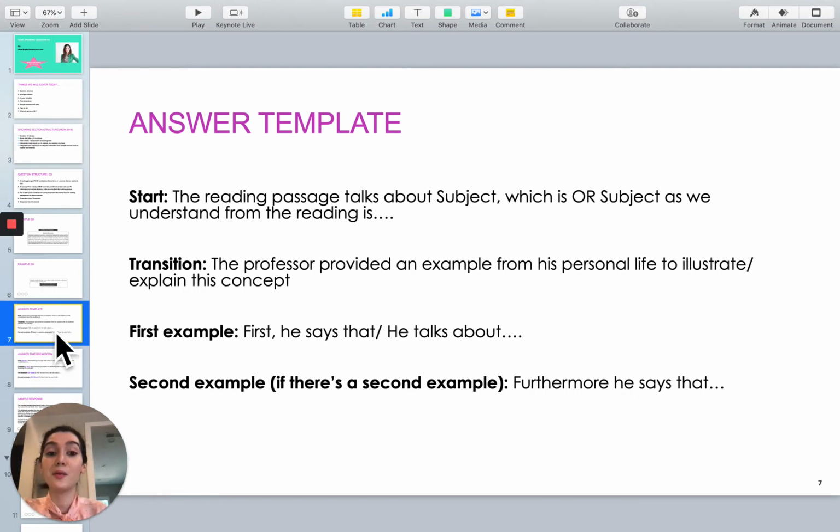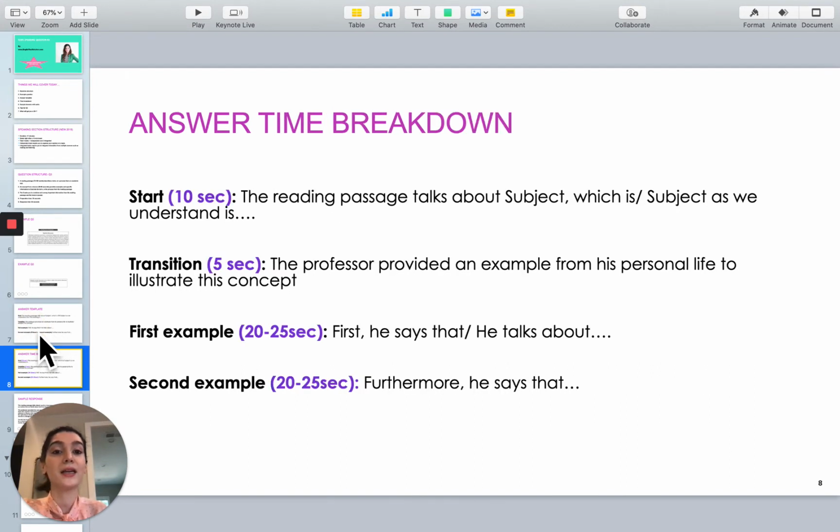Now, it's really important that you understand how much time you need to spend on each part of the question, because a lot of people spend too much time on the first example and aren't able to finish the question on time. They're not able to give enough information about the second example, and then they don't get a 26 because they haven't done enough topic development. We will talk about topic development at the end today. So I want to give you the time management so that you know exactly how much time to spend on each part.